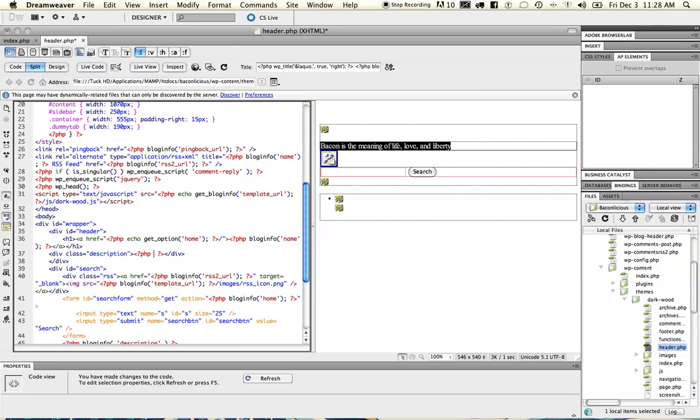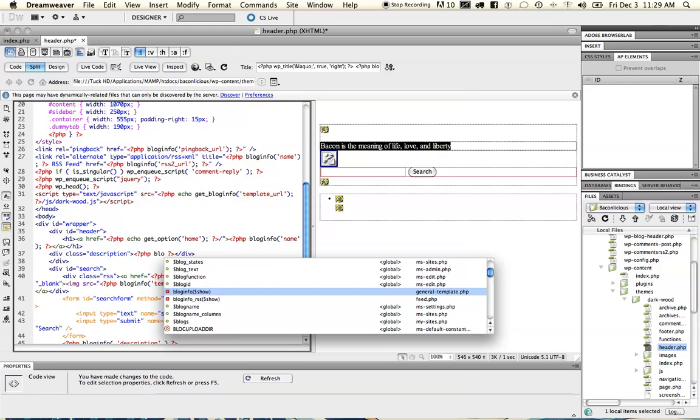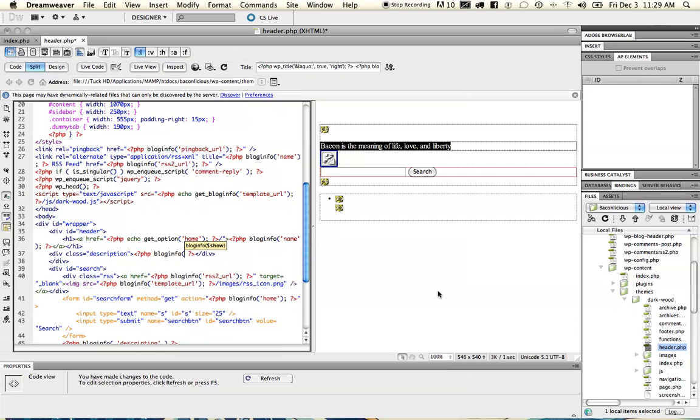And inside this PHP tag, I want to call that blog info block to get in the information we need. Now, if I hit Control Space, you see that I automatically get this code hinting list, which is a brand new feature. And as I start typing, blog info pops up in my code hinting list. It also shows me over here to the right where blog info is actually defined inside of the WordPress environment. So this will also get hooks that have been defined specifically for your theme if your theme developer has done that. So I'm going to say blog info, and I want to get the description.